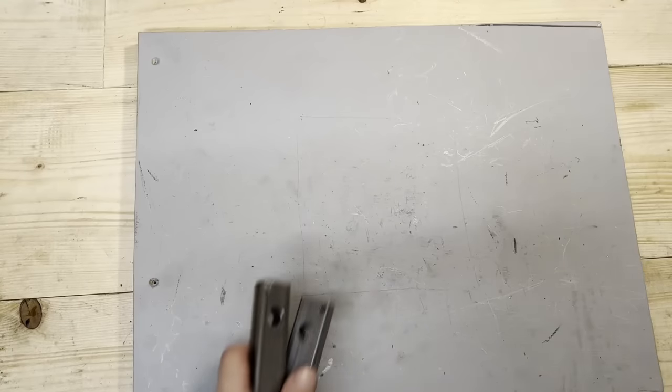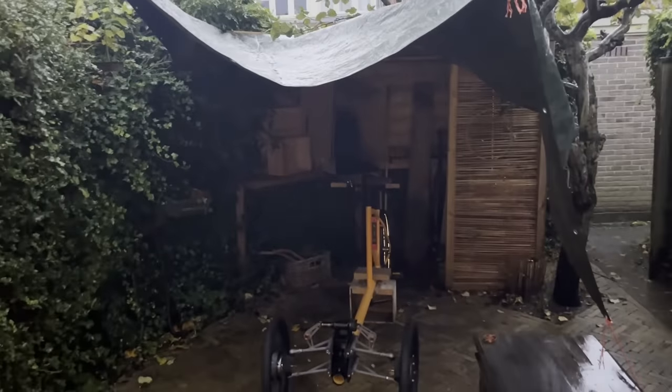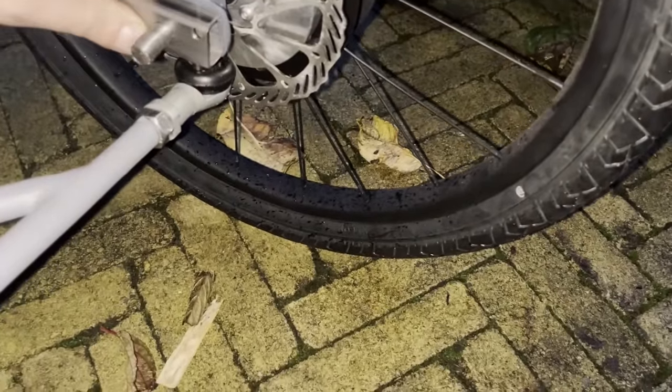All right, those are the parts where the wheel attaches to. I was making this at night, and I just had to check if it fits. So here's my work setup. Yeah, this tarp keeps things possible for working. And yeah, let's try that on. Yeah, that's pretty good. It works.